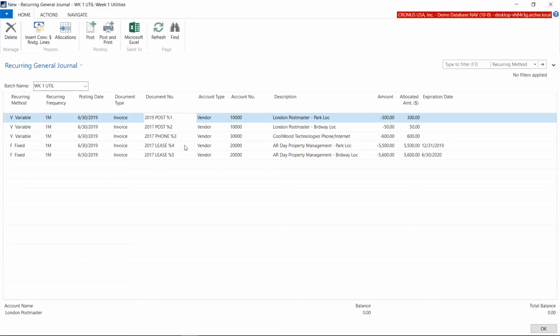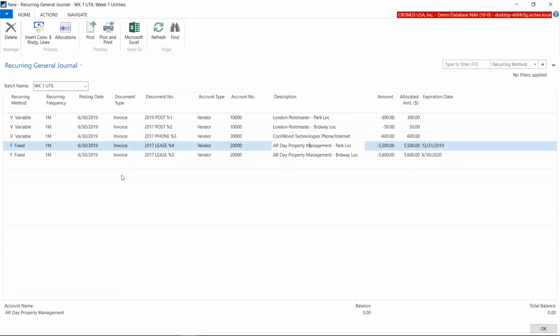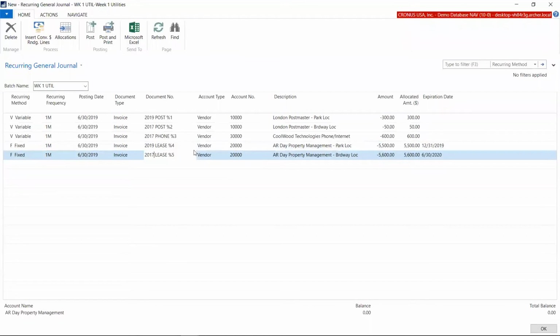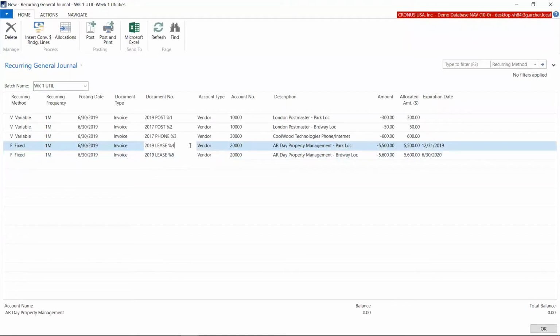And this makes sense when you actually don't have an invoice coming from the vendor. So in this case, my property management, where I send my lease, I don't get a bill from them. I don't get an actual invoice from them. I just pay them every month. So what I've done in this case is I have put in, again, we'll update our data here, the year, I've said that it's a lease, and I've put %4.